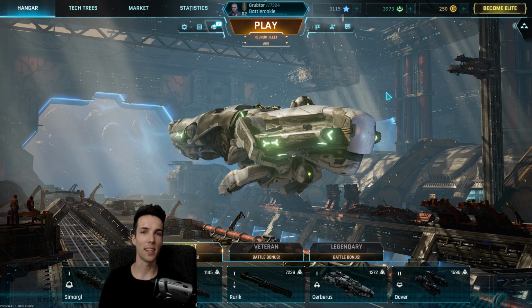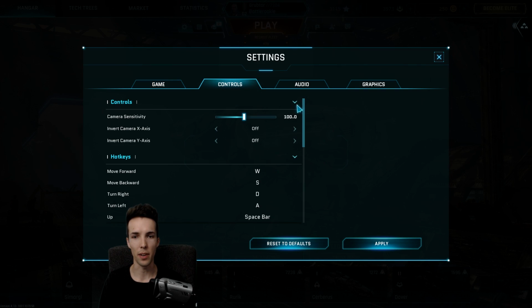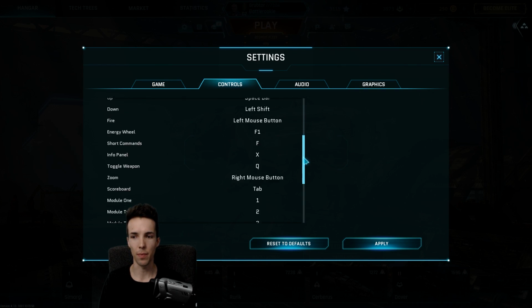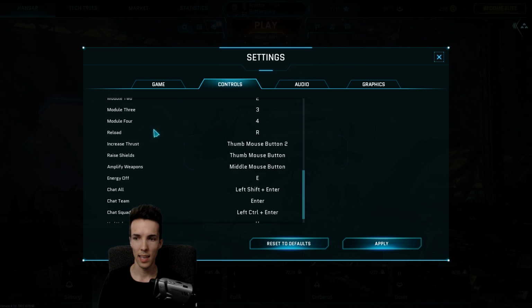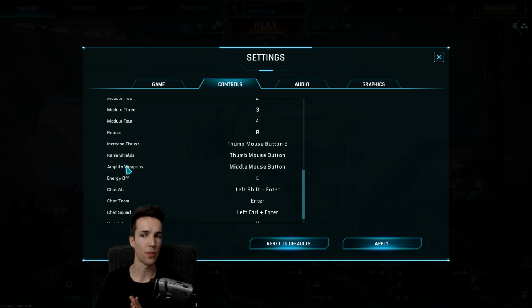One of the first things I did when I started up Dreadnought was to go to the settings, choose my control groups, and change something which I found very important. When you play Dreadnought on the computer, you want to have within very easy reach the following three things: increase thrust, raise shields, and amplify weapons. These three things make use of one communal energy bar.